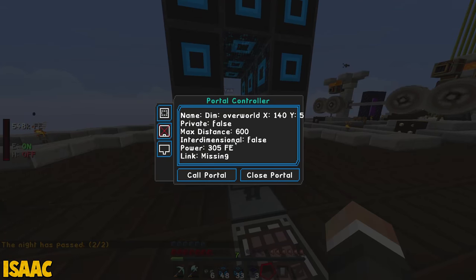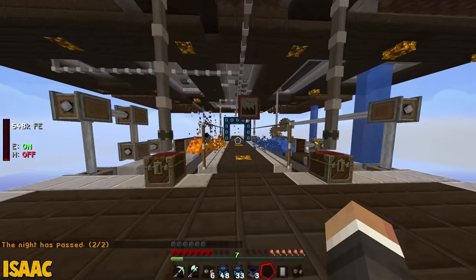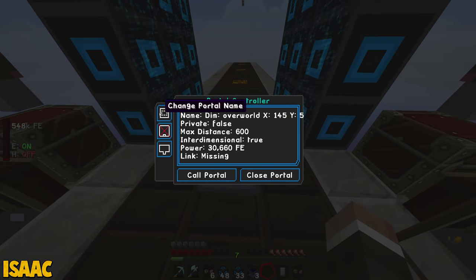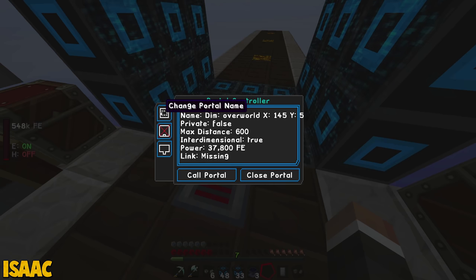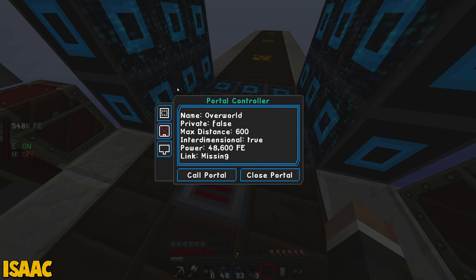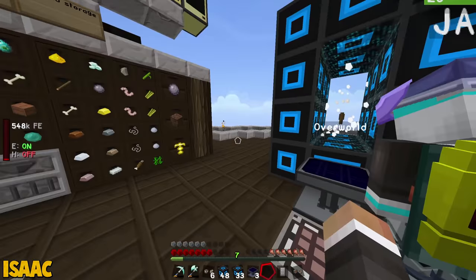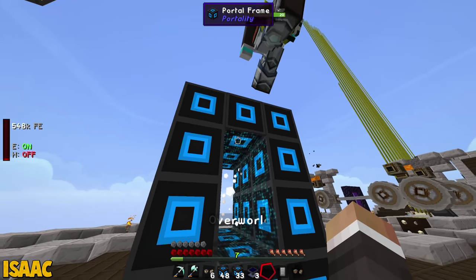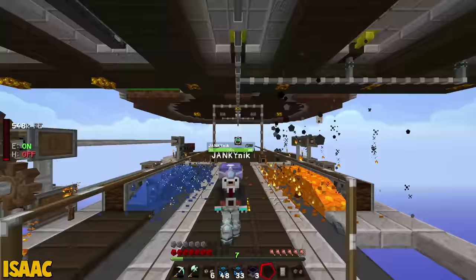So what we can do now, Nick, this one is receiving power. If you right click on the front of this, you'll see that it's got a little thing that says power, and the power number is going up. Oh, yeah, I see. And then let me have a look at this one over here. This one also has power going up. So what you can do, Nick, is if you go back to the other one and right click on it, on the top left there is a little button that says change portal name. So I'm going to change this one to Overworld. And then you can rename yours to whatever you like, because that one's a test portal. Underworld. Here we go. Confirm. Okay. And then if I call portal, I can call your portal. And now, look at that. Hello. If you take a wander through that portal, Nick, if you can make it through. Oh, yeah. Look at that. I love it, Isaac. Boom.